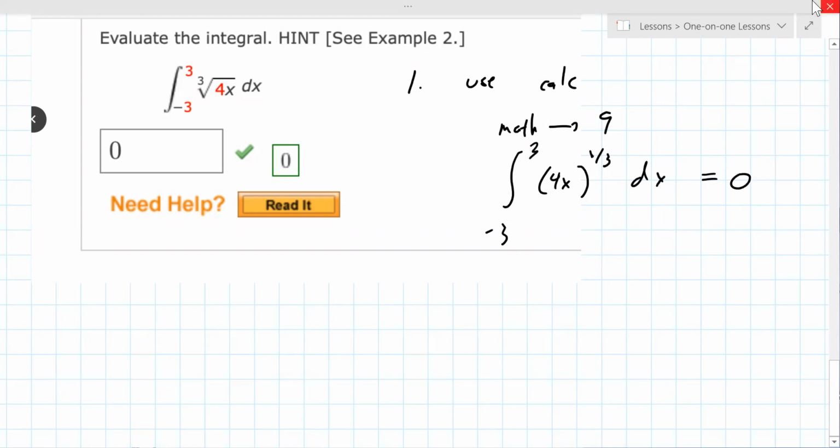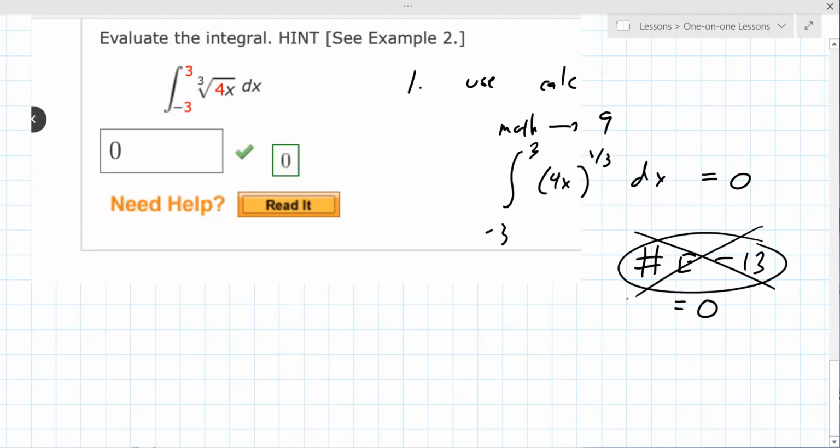And I saw in another problem that it looked like you entered an answer like e to the minus 13. Anything that's some number times e to the minus 13, you want to make that 0. That's what that means. You want to enter in 0. So if this becomes something that isn't 0 but looks like this form, then it's 0. Let me know when you've verified that, and then we'll talk about how to actually do it by hand to confirm that answer.